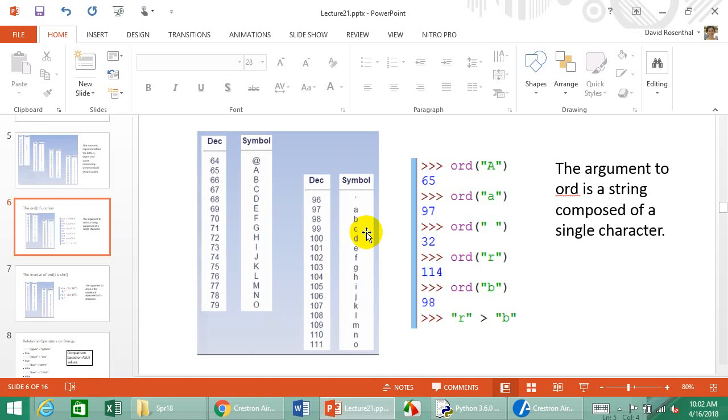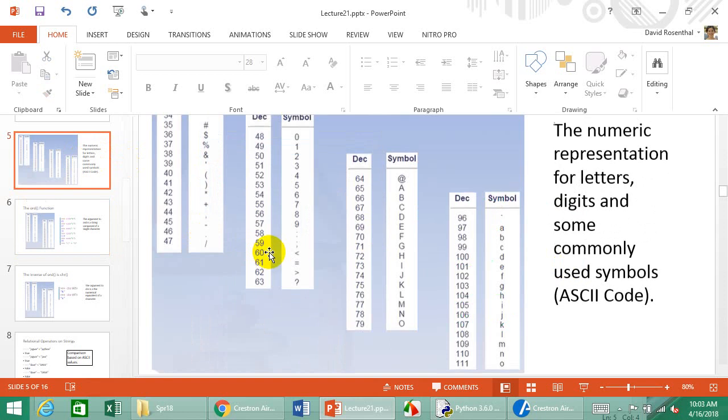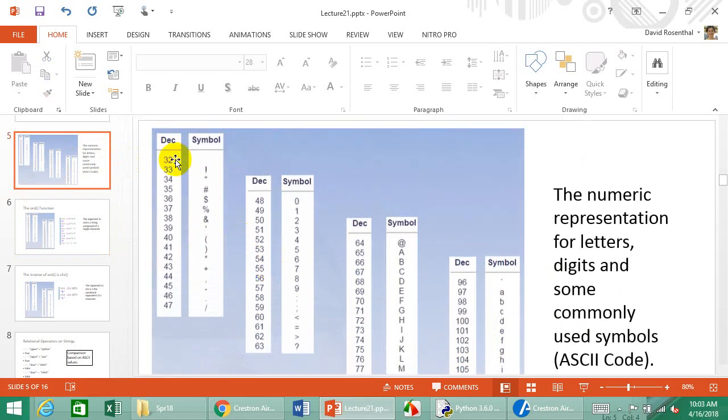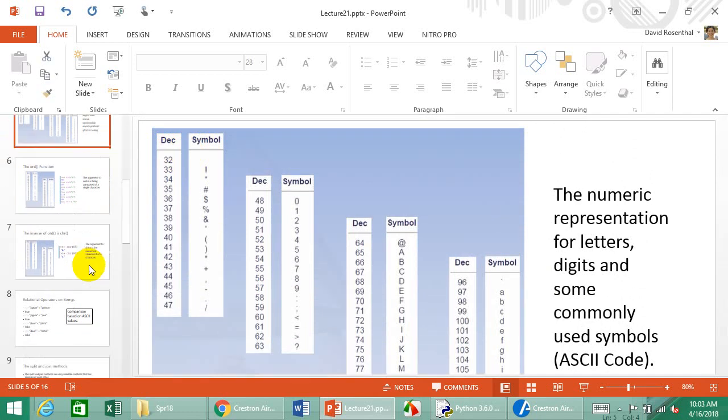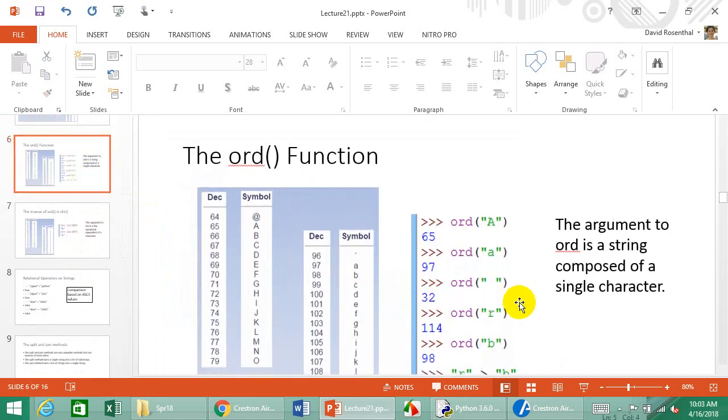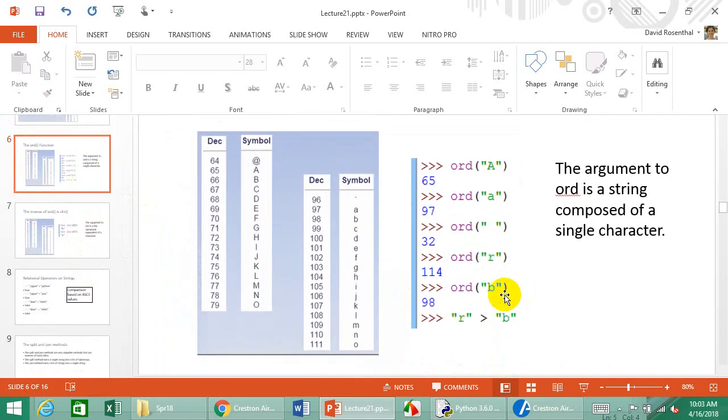The value for a space is 32. Here on this slide, you'll see the symbol is blank, and that's equal to a 32. So ORD will return the value of any character, and I can take that number depending upon what I want to do. I can use ORD to return the ASCII value of a particular character. A very simple function.